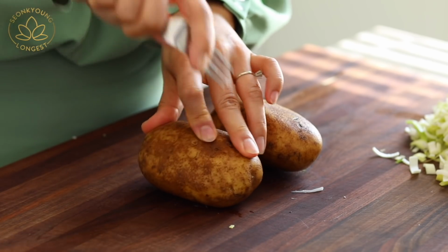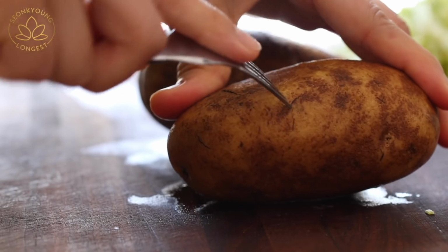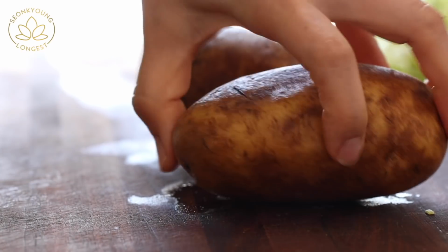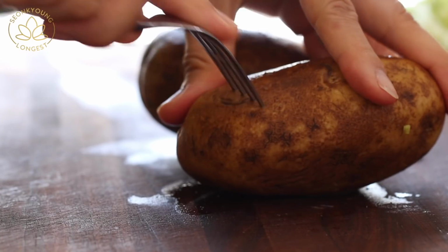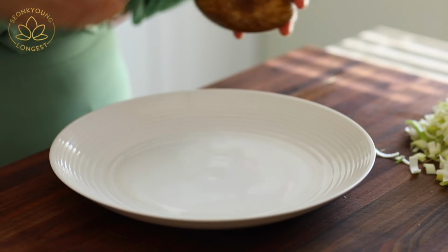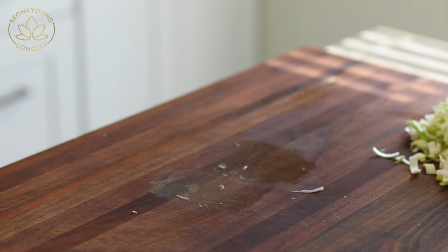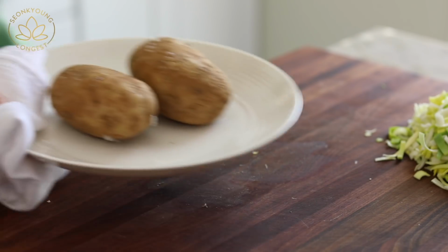You will need one large or two medium-size rustic potatoes. Wash them well and poke them with your fork. Fork, right? Not poke. Then place them on a microwave-safe dish and microwave for 5 to 6 minutes. Halfway through the cooking process, flip them over.